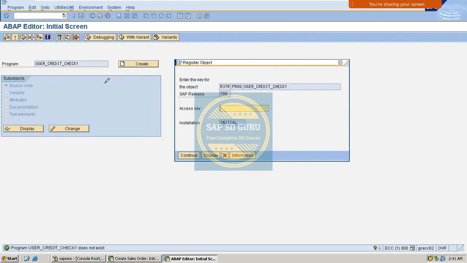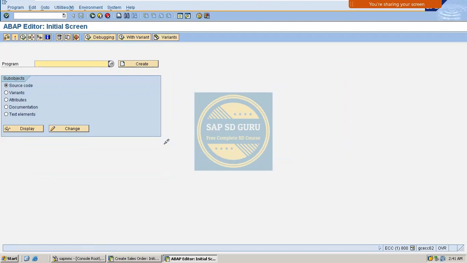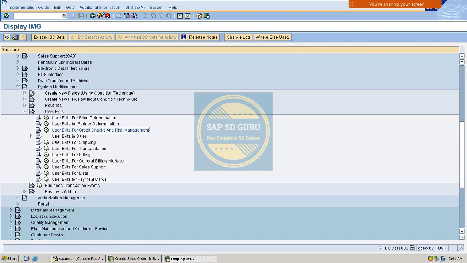Here you can create new ones by giving the access key, meaning you can make the changes. If you don't have the access key, then you cannot make changes to the existing logic. However, this is the path where you can find the user exits. So I think you are clear with it.